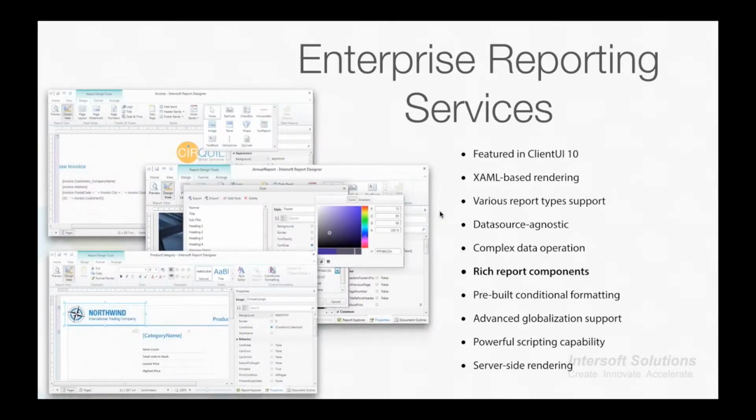The Report Designer supports rich report components to help you customize the layout with enterprise-ready components such as tables, barcodes, data band, text blocks, image, subreports, and much more. The Report Designer allows you to see how it looks on your document with drag and drop support. You can also preview the reports immediately. It is rendered in pixel-perfect fashion, offering a truly what-you-see-is-what-you-get experience.